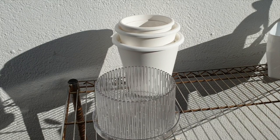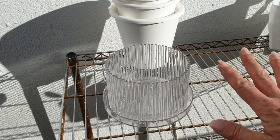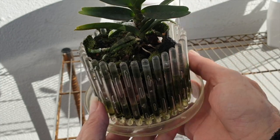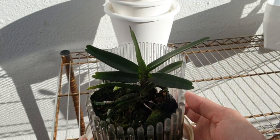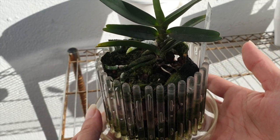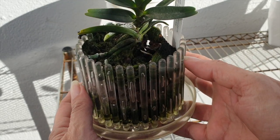My all-time favorite — not affiliated, I talk about them a lot, no association, no official promotion, I'm just a fan. This is an Orchitop. This is the large version, and this is how I use it — this is an Angraecum didieri. This is the small size. I love them for the Angraecums: no root disturbance for a considerable amount of time. Even if the orchid triples or quadruples in size, this pot allows me to have the humidity in the tray and the air around the roots they like. Should I ever need to repot, the repotting is so simple because all these are pretty flexible and I don't have to mess around with the roots too much. I have all my Angraecums in Orchitop pots.